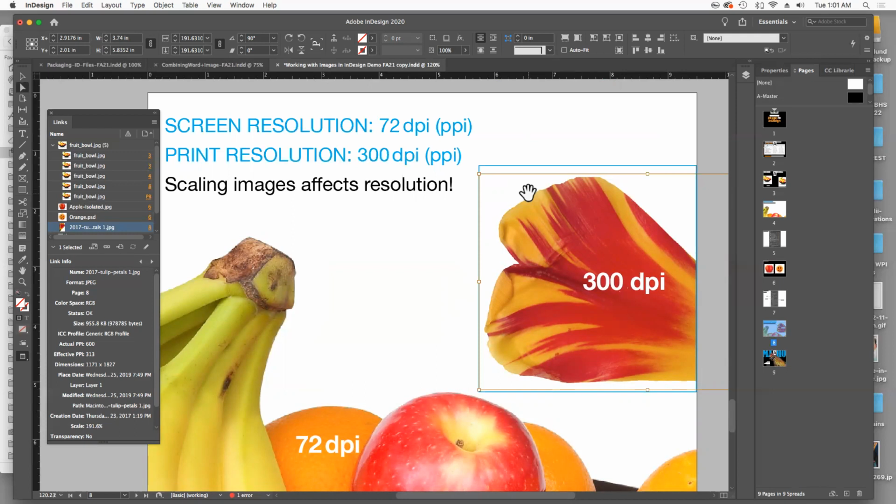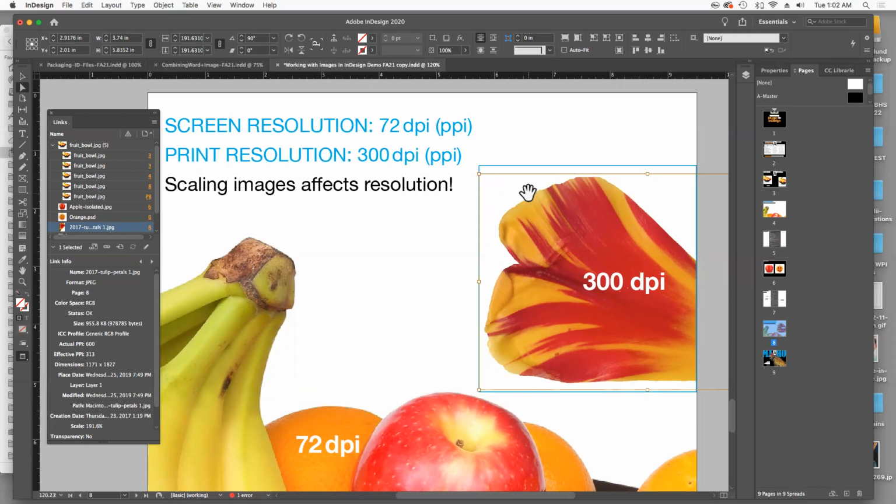But InDesign has to say, well, I have to fill a bunch of dots in between those two dots that were original dots, and I'm going to make it up. And so the resolution is going to get fuzzy and a little bit weird and glitchy on you. If you scale it up, it could get to a point where it no longer has print quality resolution, and that's a problem.